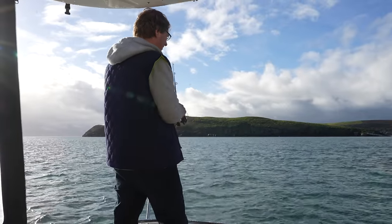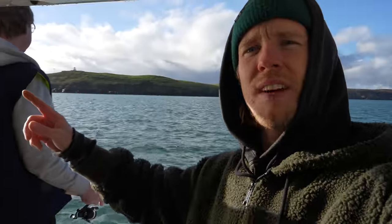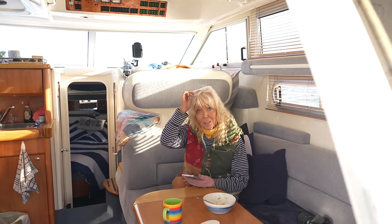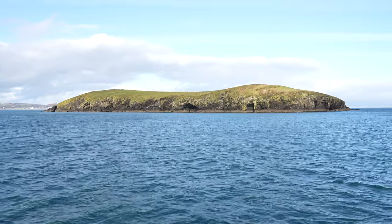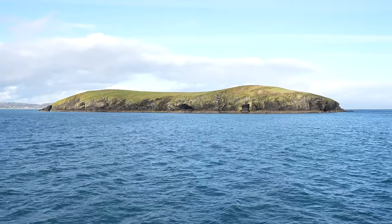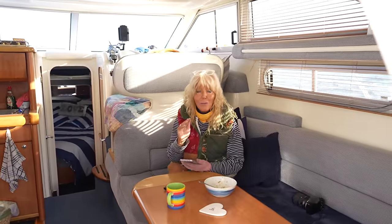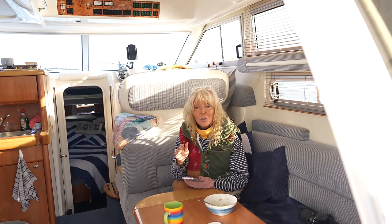So it seems there's not too many fish around this time of year. That's why you call it fishing and not catching. In fact, an interesting fact is this island is St. Tudwal's Island, which Bear Grylls has a house on. The survival expert, Bear Grylls. It's his island. And the one next to it is Carla Lane's. Who's Carla Lane? She's a writer. She's actually died now, but absolute genius. She wrote Butterflies, The Life of Birds, Bread, and they're just the most funny. Weren't they, Steve? Yeah. They're just brilliant.